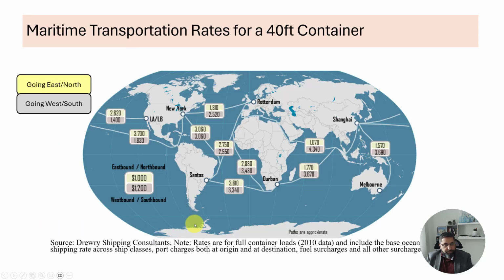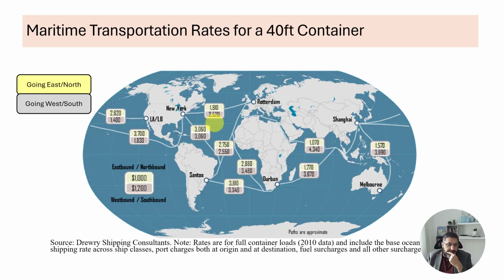Okay. Now, one thing you want to understand about international shipments is, remember we talked about in LTL shipments and even truckload shipments, how the from and to matter. So going from Chicago to Florida is probably going to be more expensive than going from Florida to Chicago, just because of the demand and supply. There is lots of demand for cargo to move to Florida. It's a consumption state. A lot less demand for stuff to move out of Florida. So when demand is low, the suppliers have to give you discounts to attract your business. Same thing in international trade.